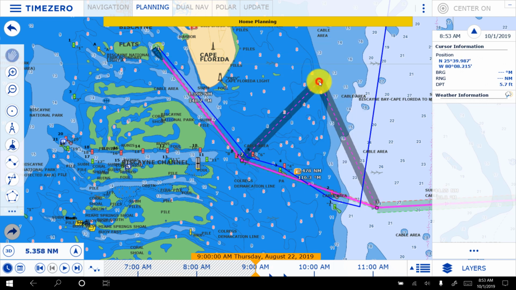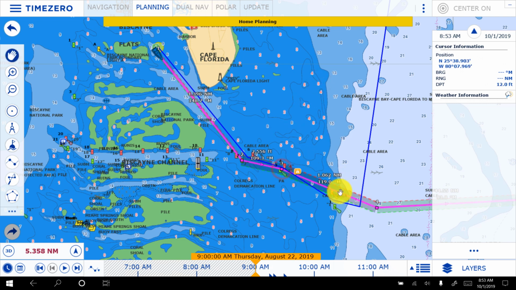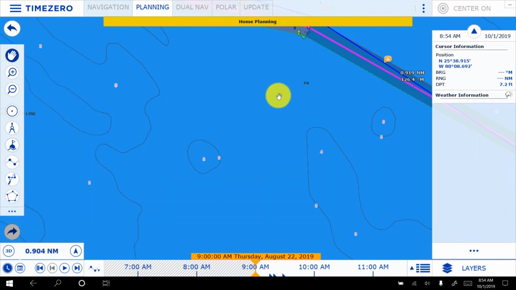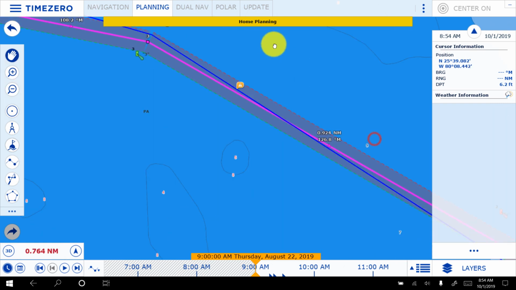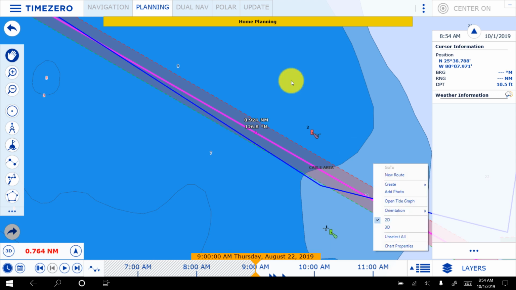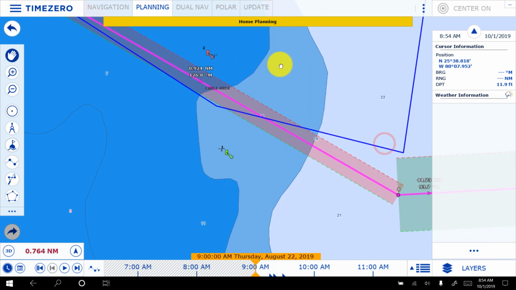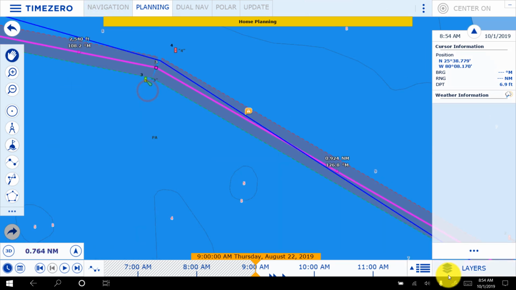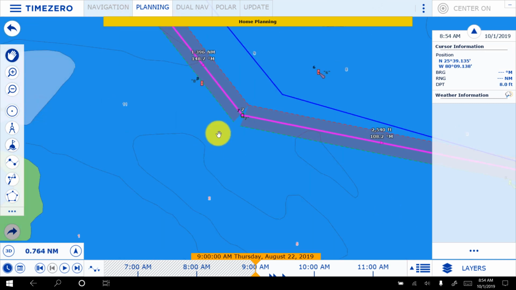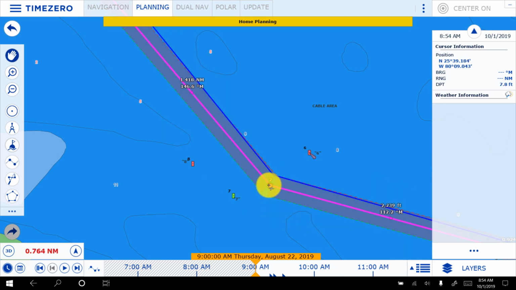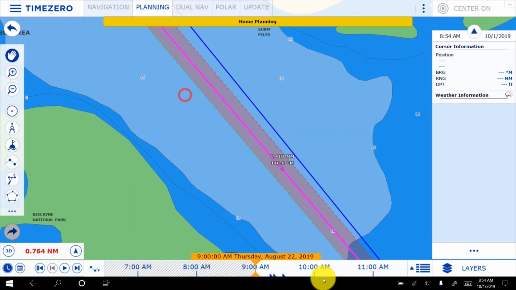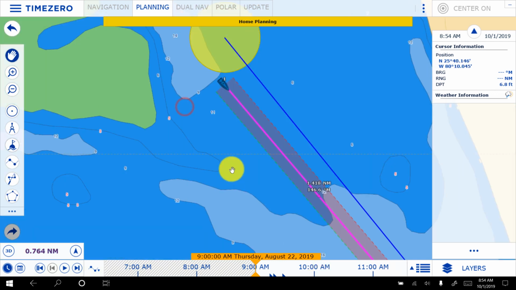Just inserting waypoints now. And actually what we can do is we can just use this one right here. Perfect. So let's come in here and make sure we're in the channel, because all this is going to go into our autopilot. So I want to make sure that this is somewhat accurate. Obviously, I would adjust any waypoints and route on the plotter while we're underway. There we go.